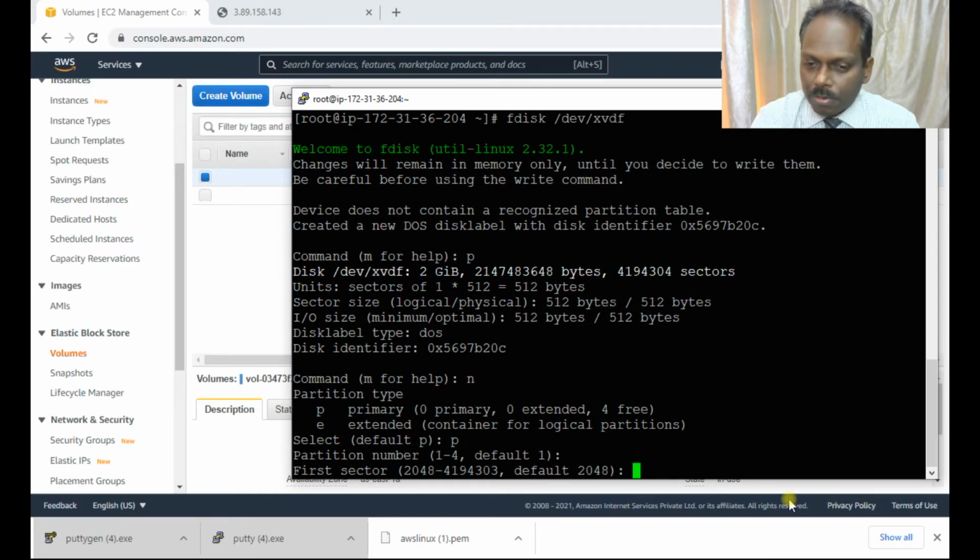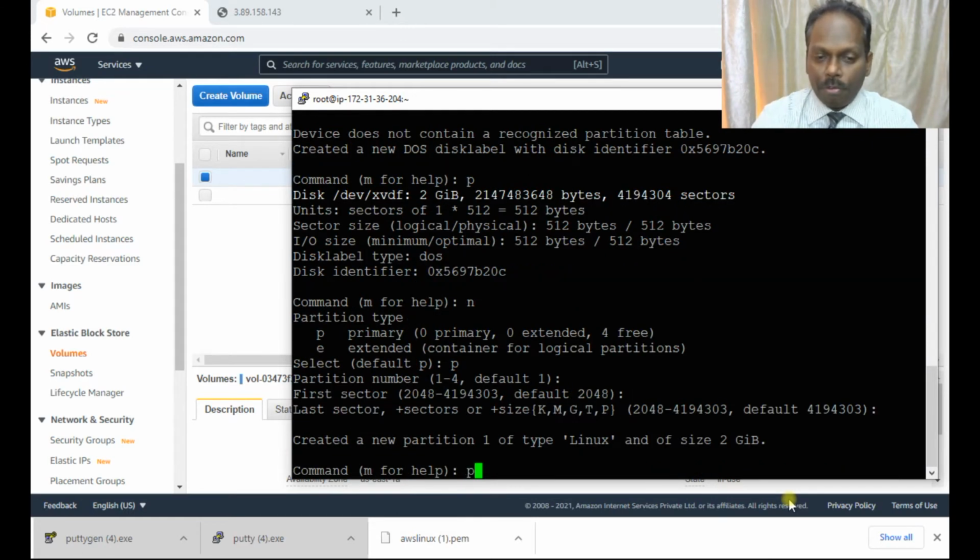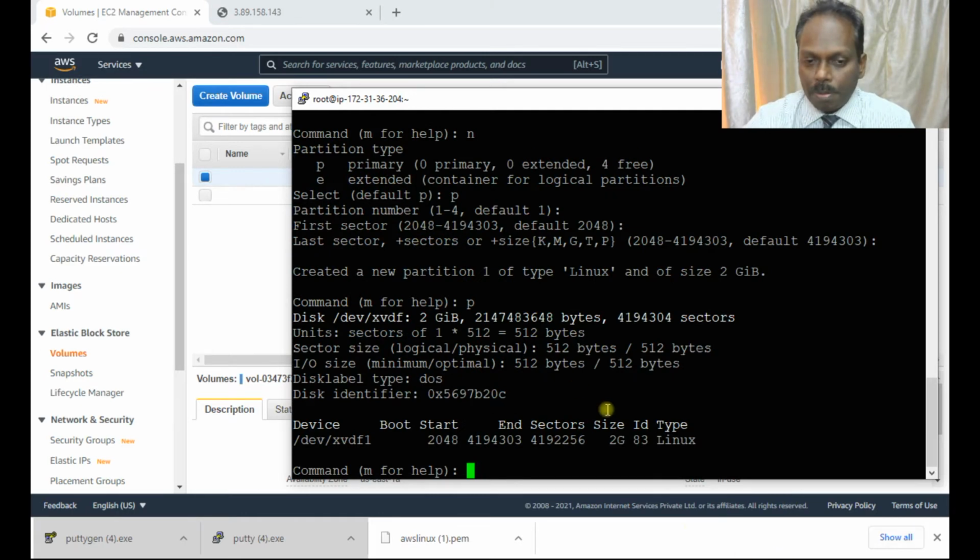If you want to create 1 GB, I can say 1G. No, I do not want that, I want to use the entire disk. Done. Verify. Yes, this 2 GB partition is available, and this is the logical unit /dev/xvdf1. If you are happy, just write.